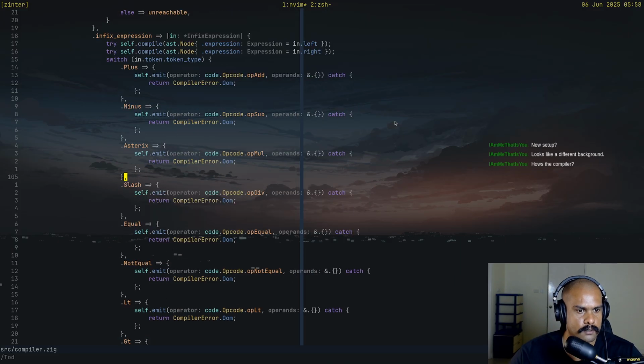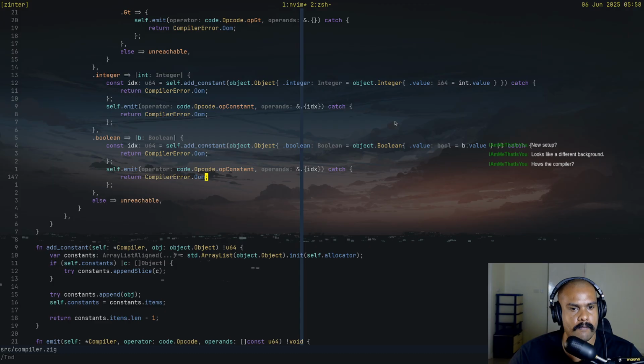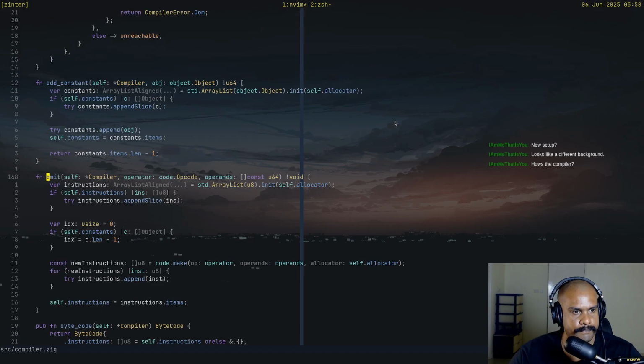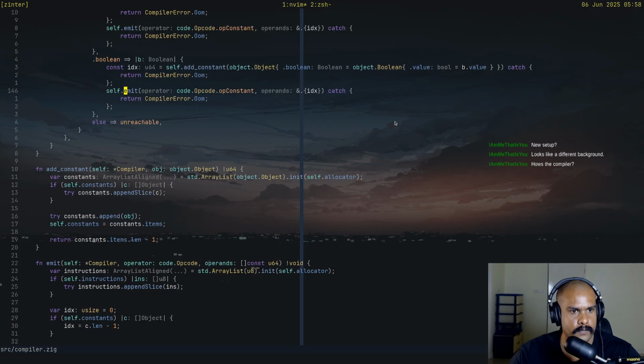So we do add constant, and then we emit the instruction OpConstant, sorry, emit operator and operands. Right.